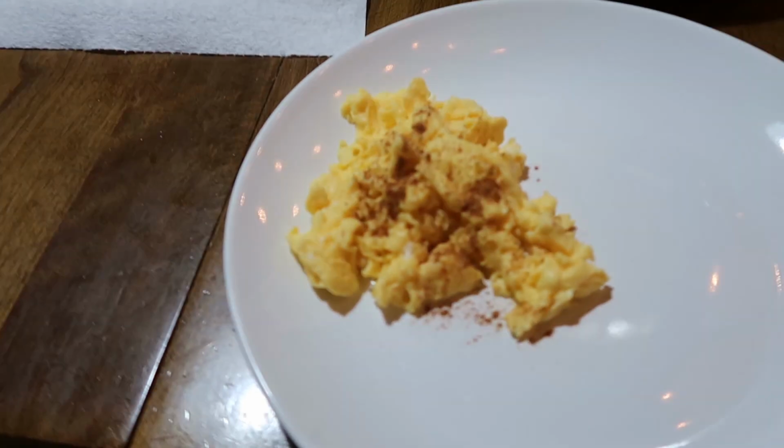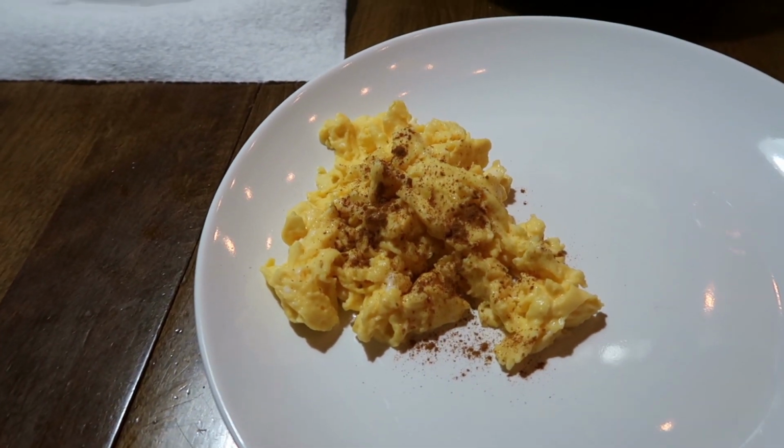Oh, it actually does kind of work. You explained it really well. You explained that it was similar to when syrup gets on your eggs, but not quite as sweet. There's a hint of that, but not quite as sweet. It is actually really good. I would imagine that it's sort of like French toast without the bread. A little bit, yeah. It's a familiar taste. It's not a weird taste.